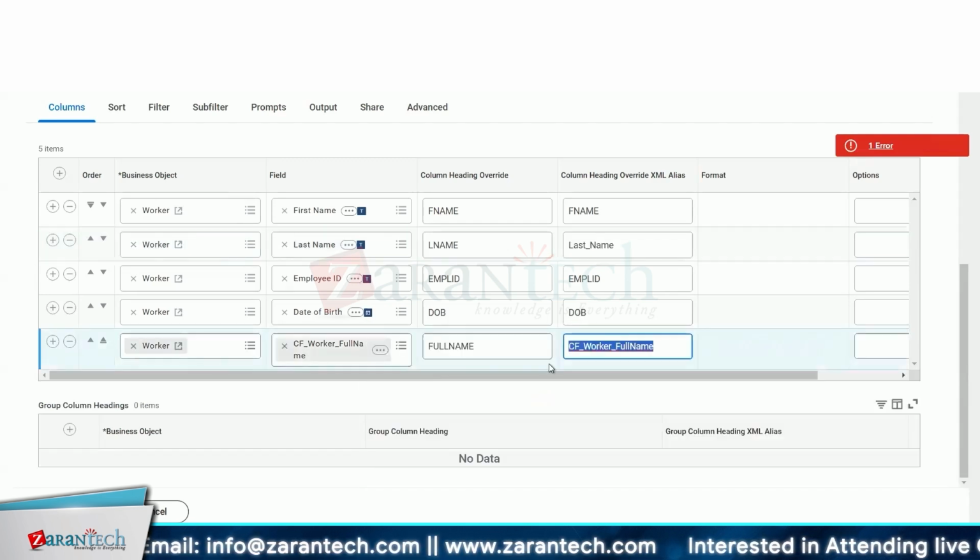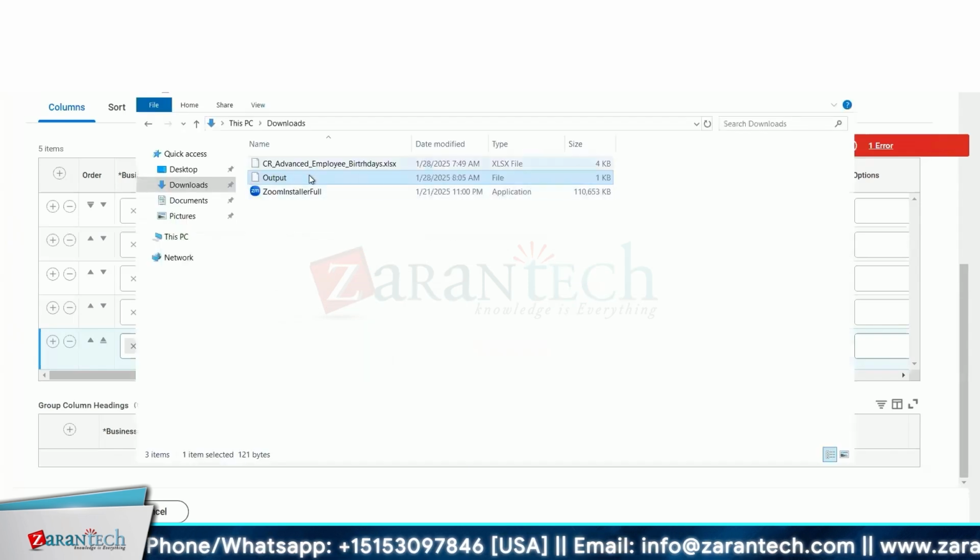Okay, so this report output can be in XML? Right, it can be. Whenever you run this in an integration, like in an EIB, which we'll see in future sessions, there would be an option to get it in XML. Or if you remember the initial test schedule I created for this report just to demonstrate how scheduling would look like, the output came up as XML, right? So this was the output file.